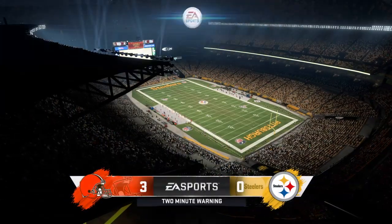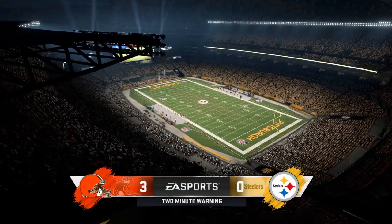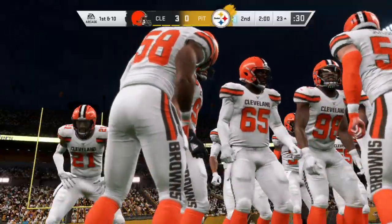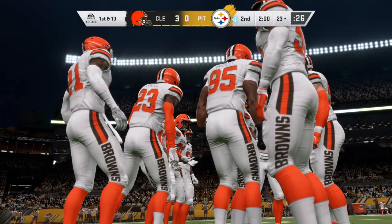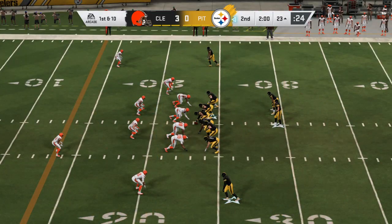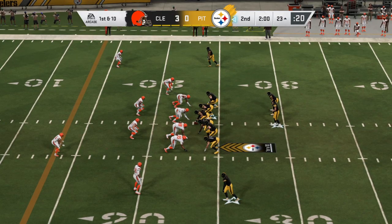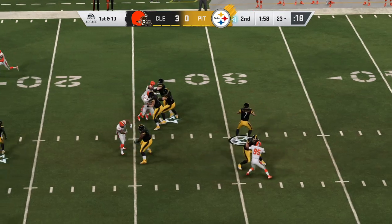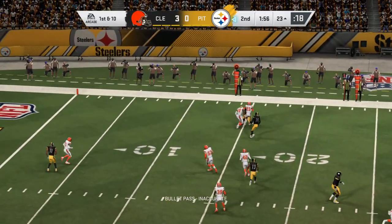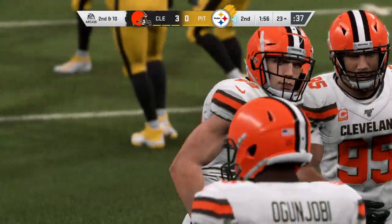Second quarter, 2 minutes remain. 3-0 our score. We remind you that coming up at halftime, we'll take you to Orlando and Jonathan Coachman. Coach will have highlights and analysis of this first half, one that's featured no touchdowns as of yet on either side. So his job's a little bit easier for this halftime. Need to give the coach some highlights here.